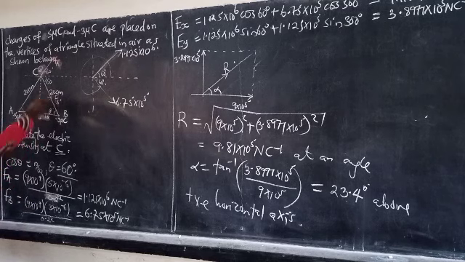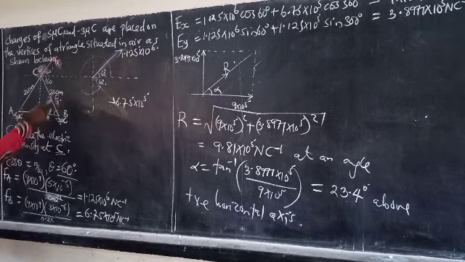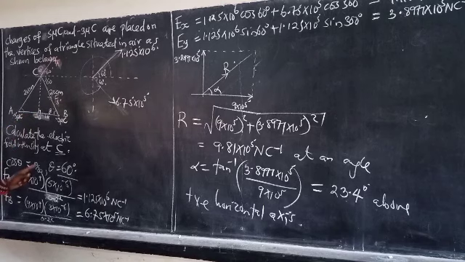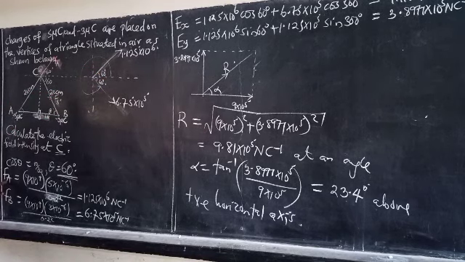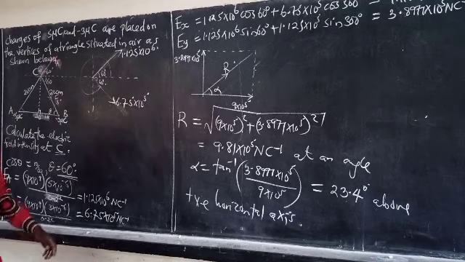Then I am able to get this angle because this is 20. If I get an angle of 90 here, this will be 10 and 20. When I use them, I am able to get this angle theta. This being a right angle, I was able to get theta at 60 degrees. I found out that this angle is equal to this, is equal to this, is equal to that. Therefore, this is 60, this is 60. Then you do the resolving. You have got F on A, F due to A and F due to B. Actually, they are the electric field intensities, much as they are also forces. It is a force. Okay?